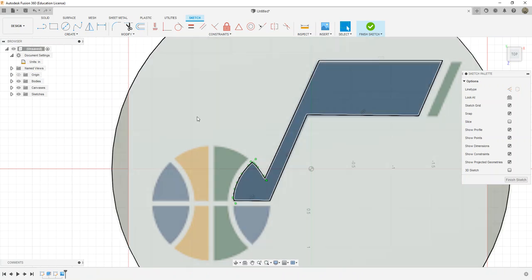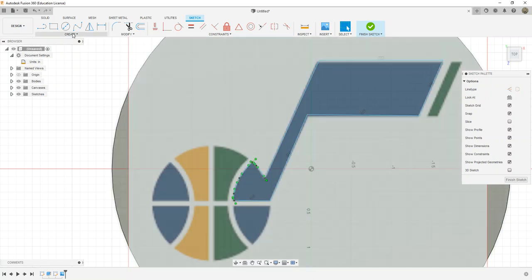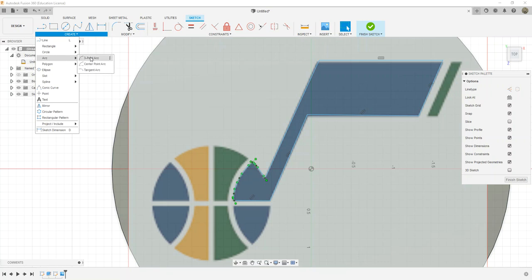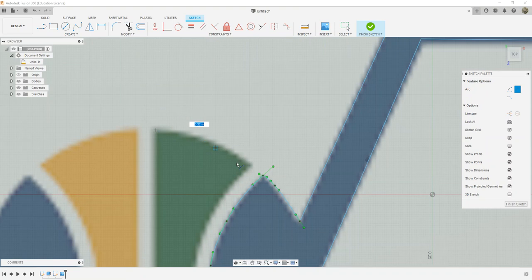So I'm gonna go through and I'll do an arc on this, and then I'll pause and finish this and show you how to extrude it. So here's how you do the arc. You go to create, arc, 3-point arc. So when you do an arc, you select one side, the start and the end of the arc, and then you bend the middle. So that's another way that you can make some of these shapes.